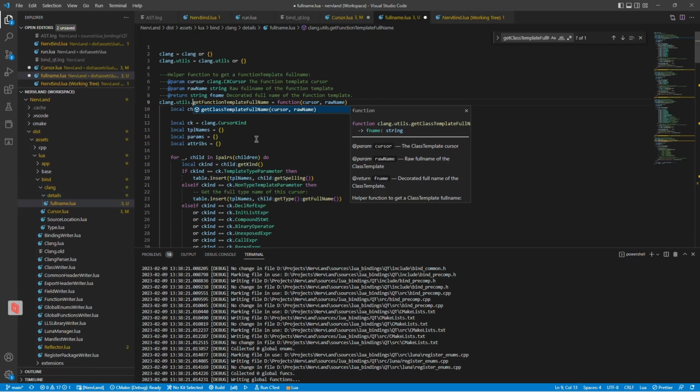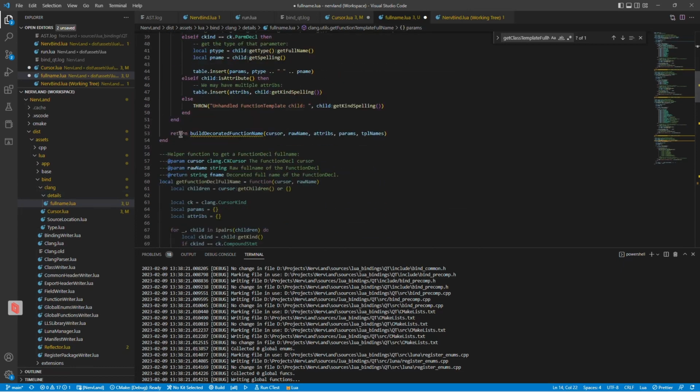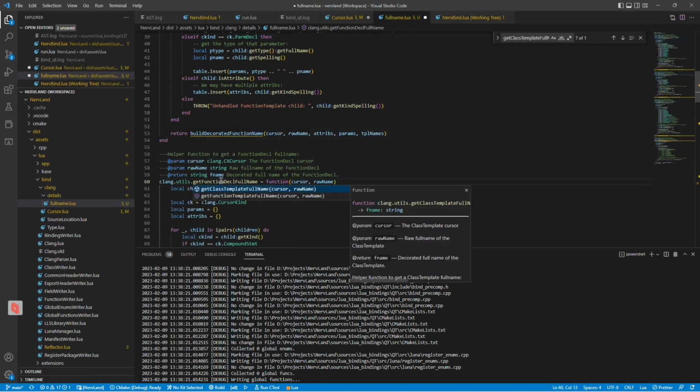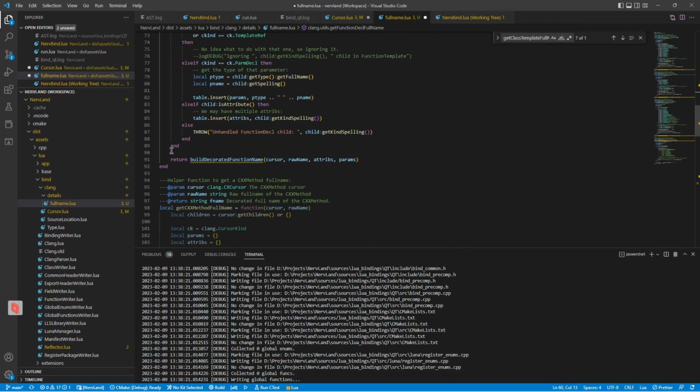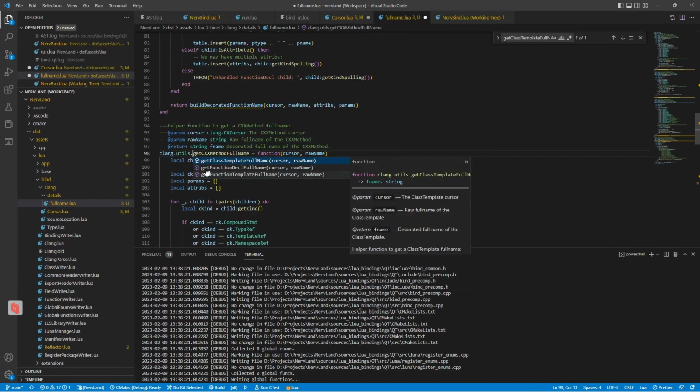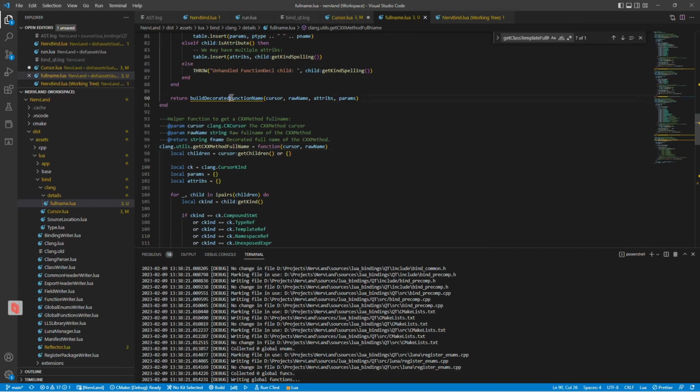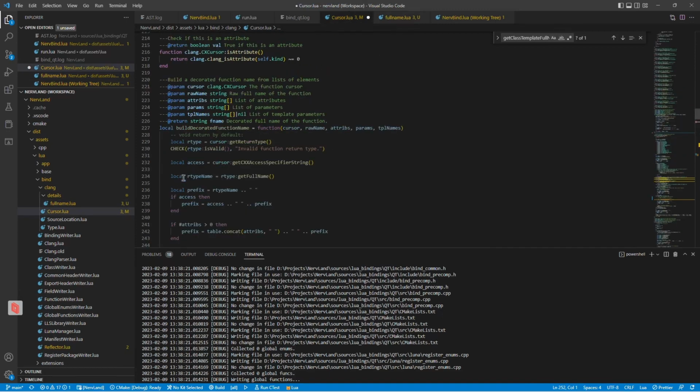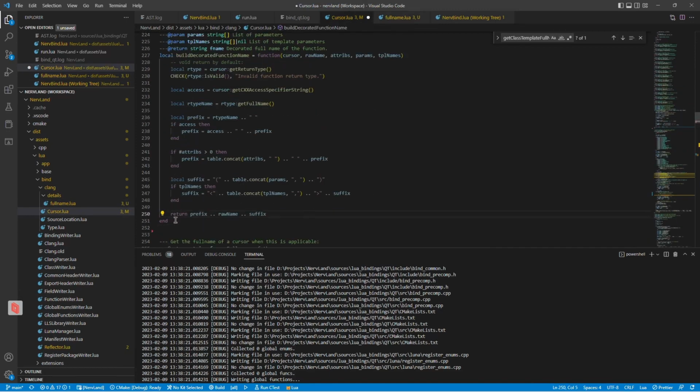Which makes me think that we could probably call this folder utils too. And this function here is missing, so we can provide that.